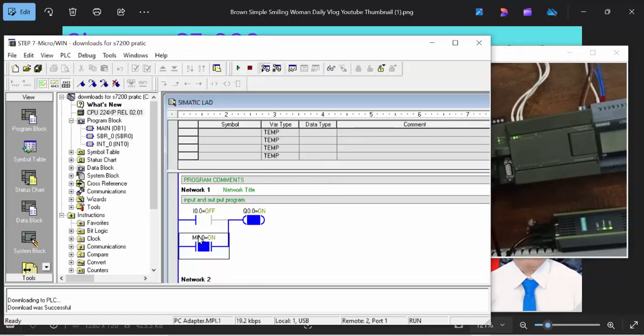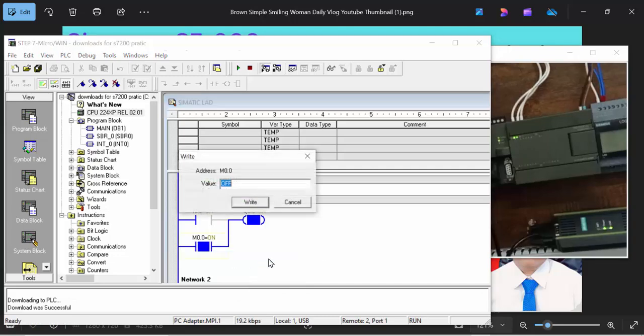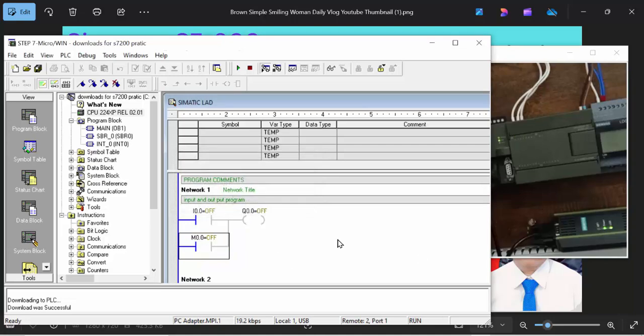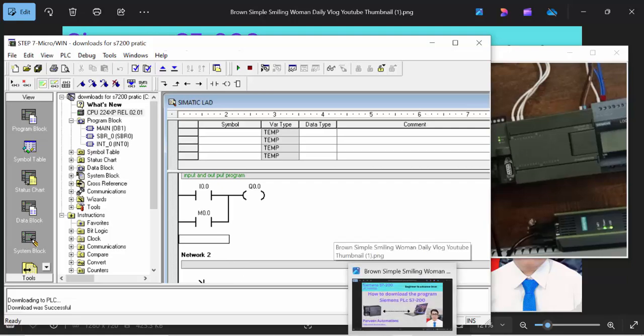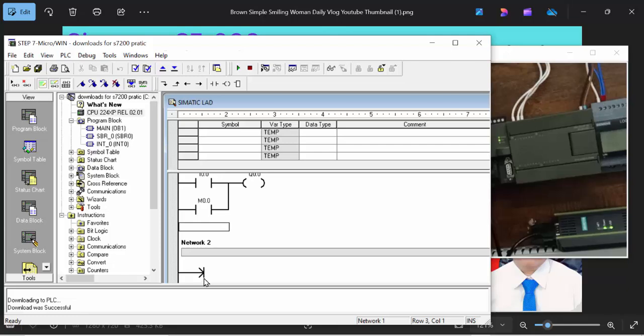So if you would like to close this M0.0, just right click again, and after that it will be closed. If you would like to download another bit, for example, here you have to stop this simulation, and here you can make another network and click this one, and here output, and give the address.